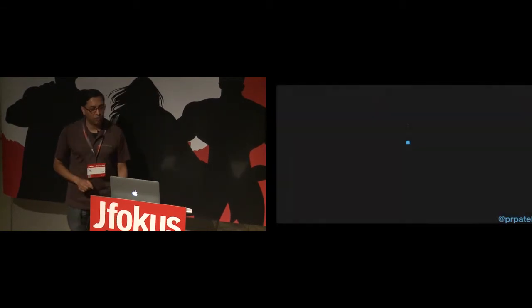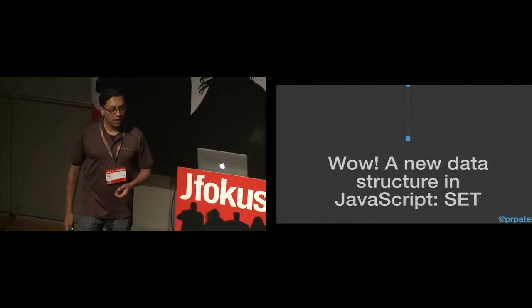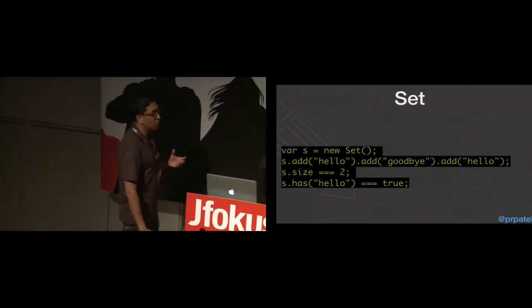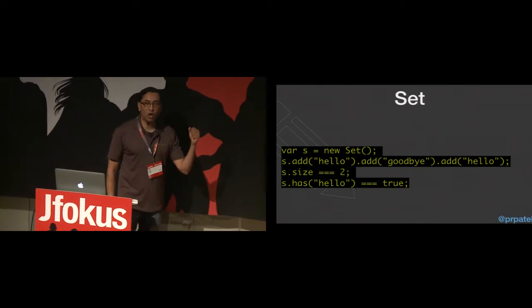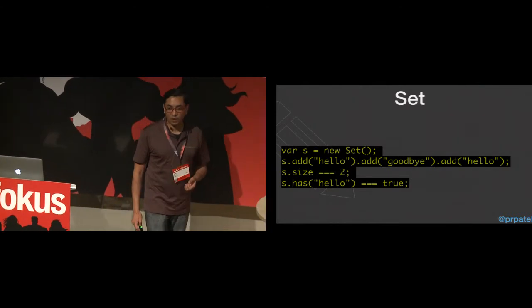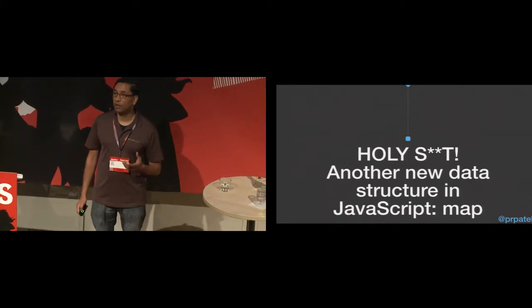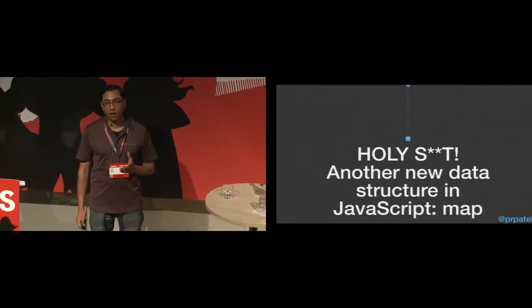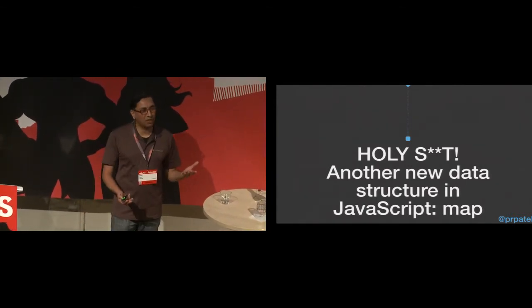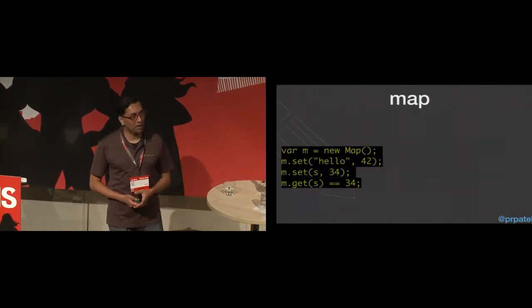So let's talk about some new data structures very quickly. They added the set data structure in ES6. This is nice that they're adding these kinds of data structures. It helps with creating a more sophisticated code base rather than having to use object literals for everything, or arrays. Here's a quick example of how you can create a set in ES6. They added another really nice thing, and we've been using this a lot, called map. What we did in the past is we would just use an object literal as a map. An object literal is pretty much a map, but we actually have real maps now. This is excellent.